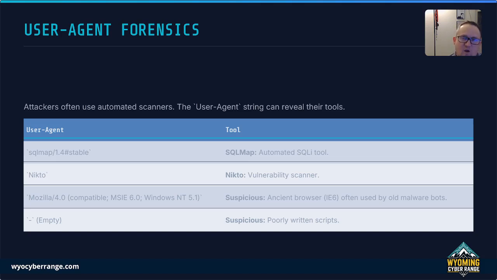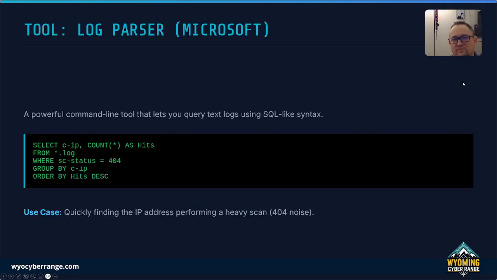And now this helps web developers determine how to display their code onto the screen. And so if it being blank is very suspicious, it often indicates poorly written custom scripts. Now, while sophisticated attackers will easily spoof user agent to blend in with normal traffic, script kiddies and default scanner configurations often leave them unchanged. So this could help provide valuable and easy indicators of compromise for those who are preparing for the CHFI.